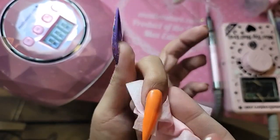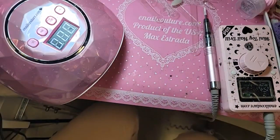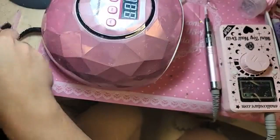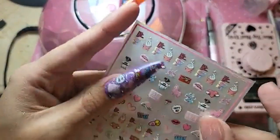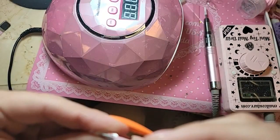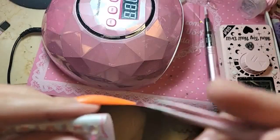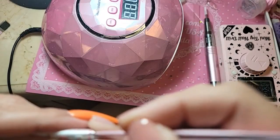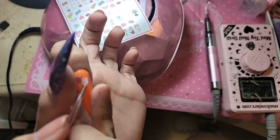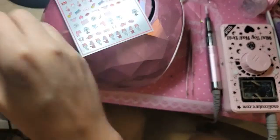Beautiful. Gonna give that a few seconds to air dry, and we're gonna get our pink army stickers. These are so dope. Use this one. Get our little silicone tool. Where'd mine go? I know it's here somewhere.